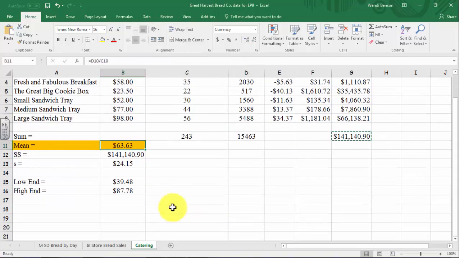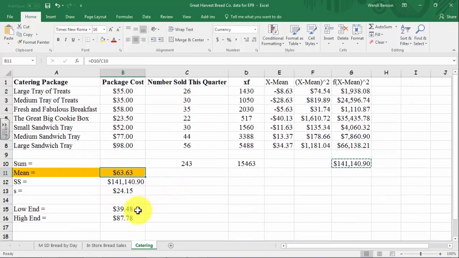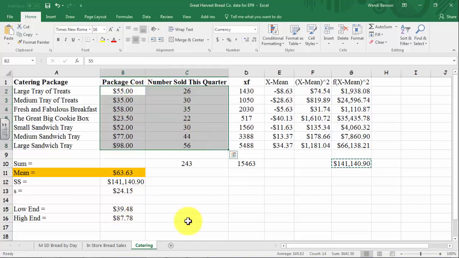So although we can clearly see that in the raw data, most packages sold are between $39-ish and $88-ish dollars, it's important to note that in many situations you may not have access to the raw data. So being able to compute the range of most scores, the majority, just using the mean and standard deviation provided is extremely useful, because sometimes all you know are these two things, and you can really get rich detailed information just based on those two numbers, even if you don't have access to this right here.